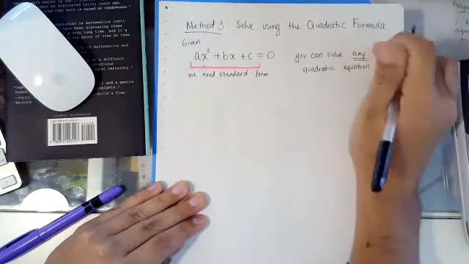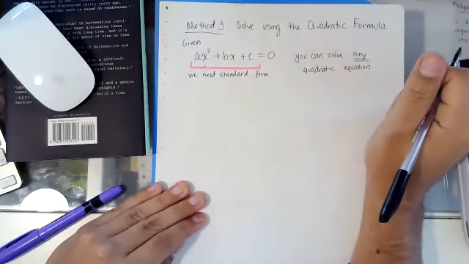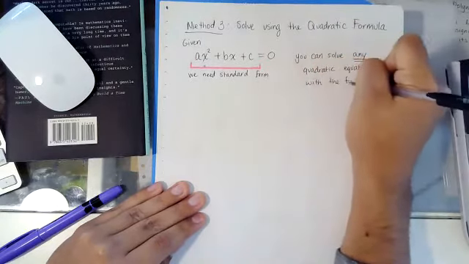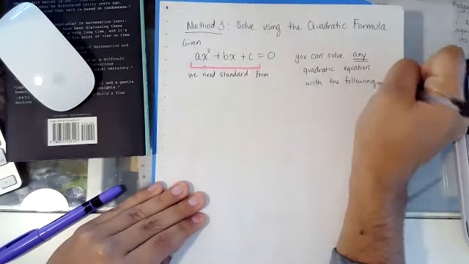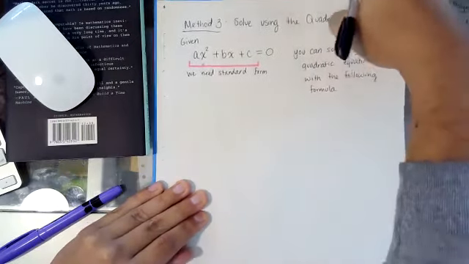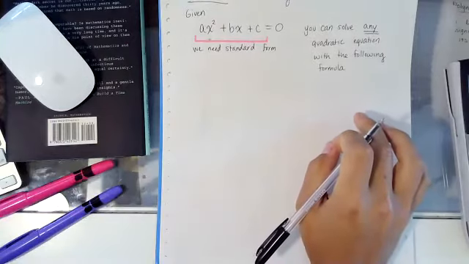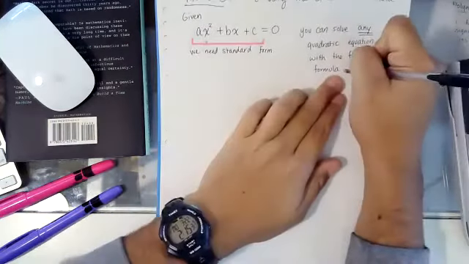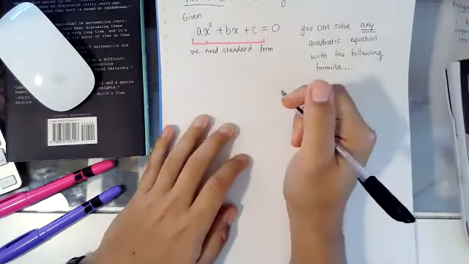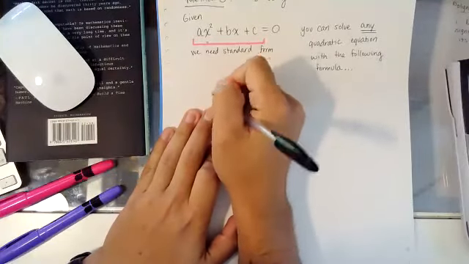And maybe I should be more explicit here. You can solve any and every quadratic equation that you will ever come across with the following formula. And some people might remember the formula vaguely from high school. For some of us, high school was a long time ago, and we prefer not to remember those times. But in any case, let me write the formula down, and then I'll explain a helpful mnemonic for remembering it.